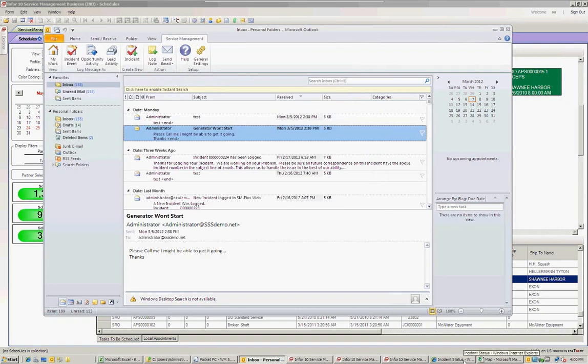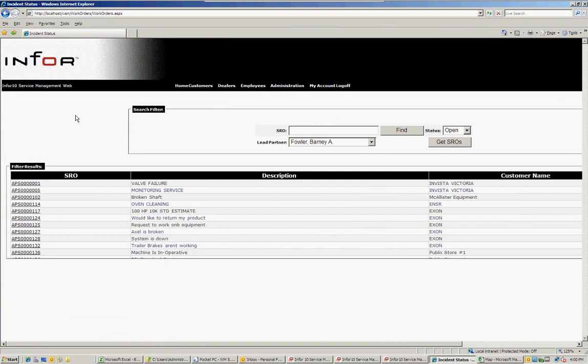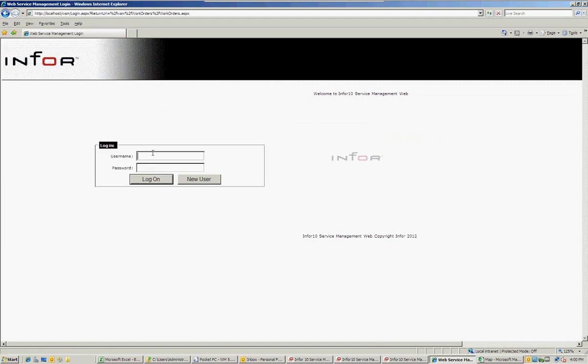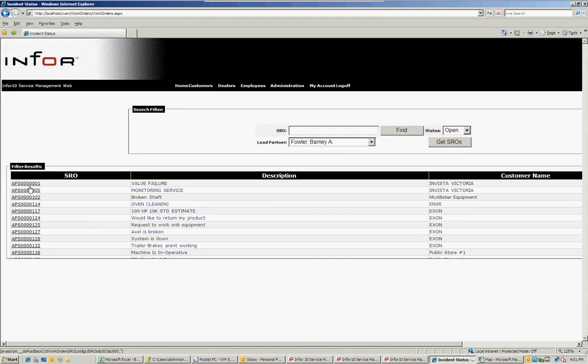I think the last thing I'll show you is taking a look at the web portal, where you can see it's really designed for use for our dealers, where we didn't want to have to load any software on a PDA or a laptop, but we still want to assign via the dispatch board, hey, here's your work, go out and do it. And then we want a third-party service provider to come out and say, okay, for this valve failure, I can go ahead and click on the service order hyperlink, one click to that. I've been logged in too much time, so I've timed off, so we'll just log on again.